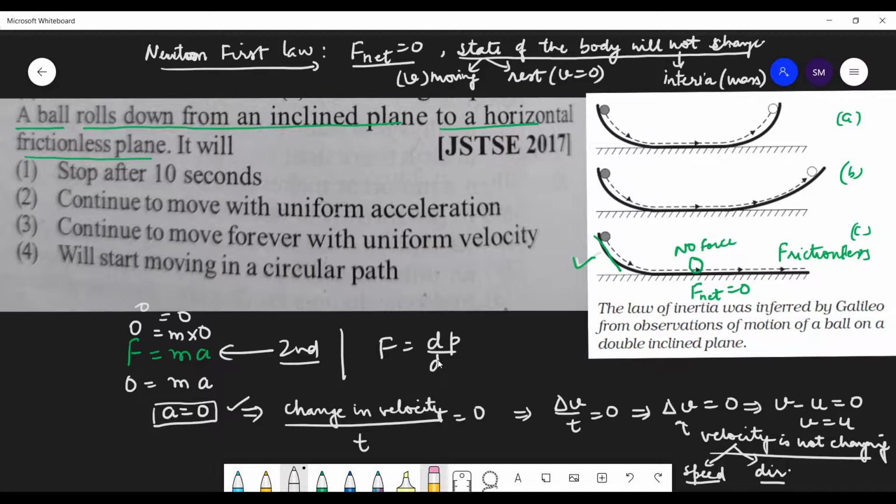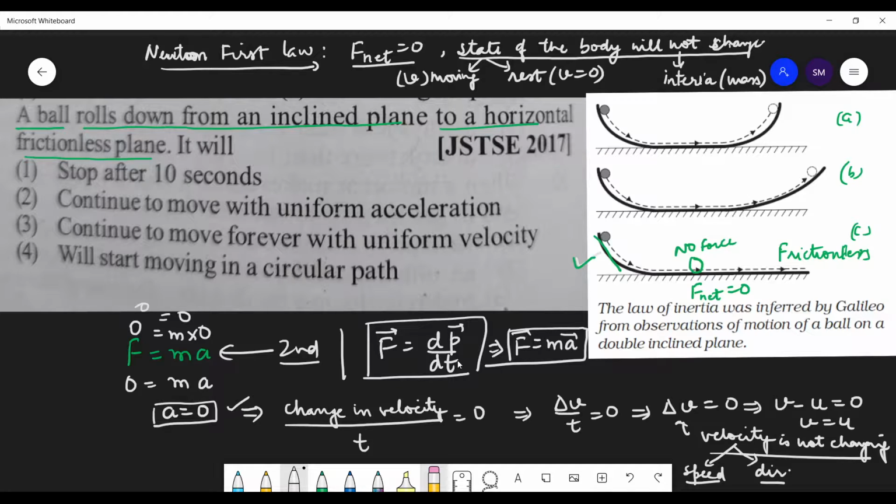Force is the rate of change of momentum. So Newton's law can be written as force is rate of change of momentum, and we can further derive the formula from it, that F equals ma. Okay, so these are Newton's second law.